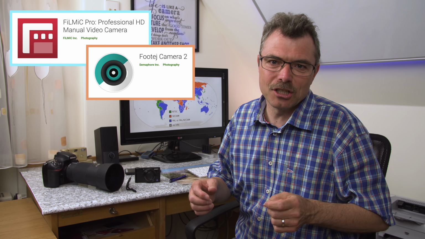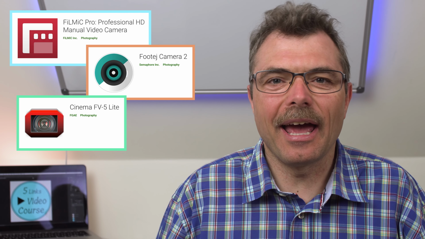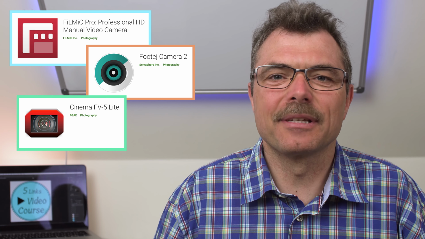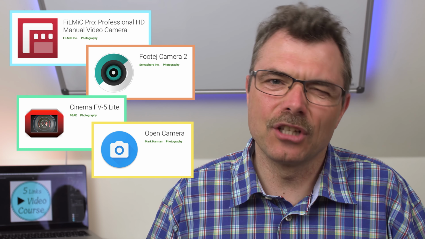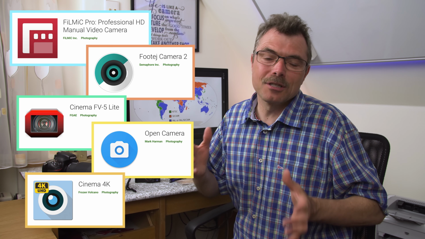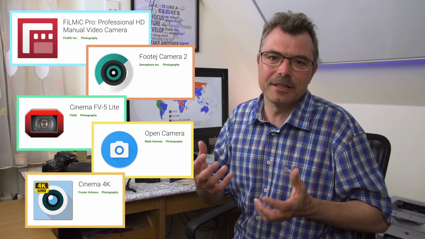One of the best apps is Filmic Pro, but it costs money. Fuji or Fuji Camera 2 is already a good app in the limited edition and free, and there you can adjust things manually. The app Cinema FV5 can lock some settings. Also on the Open Camera app, you can lock different settings, which is also kind of manual. But also check the sound of the app and how good that is, not only the image and the setup. And also it depends on your mobile phone, because on my phone, Filmic Pro is not running, unfortunately.